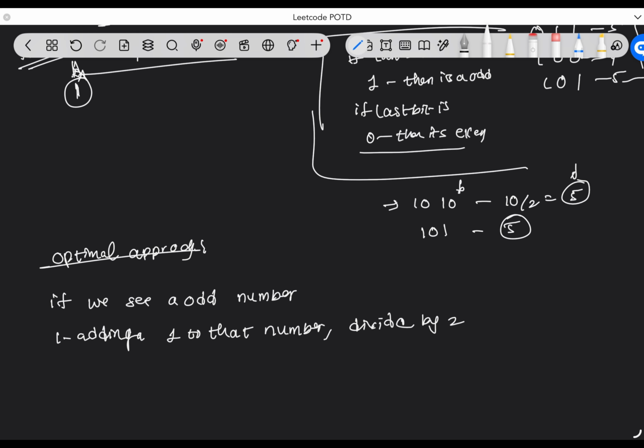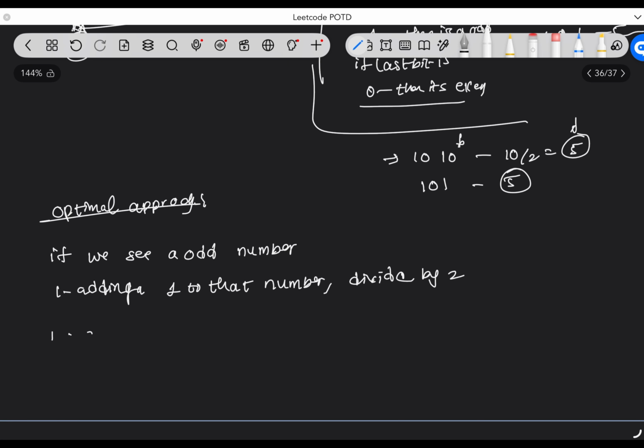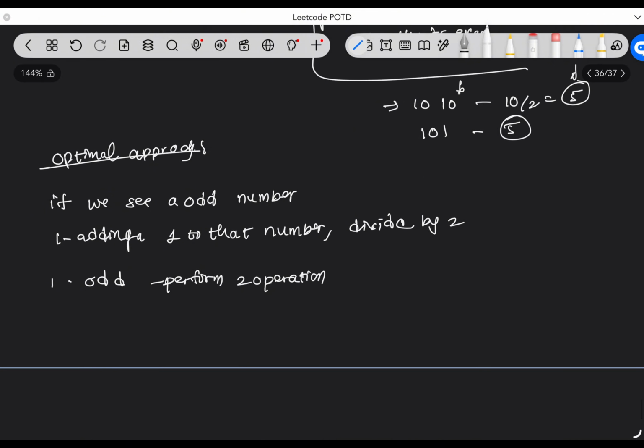Okay, these are the two operations. So if it is odd, then perform two operations, and if it is even, then we are performing only one operation, that is dividing the binary string.